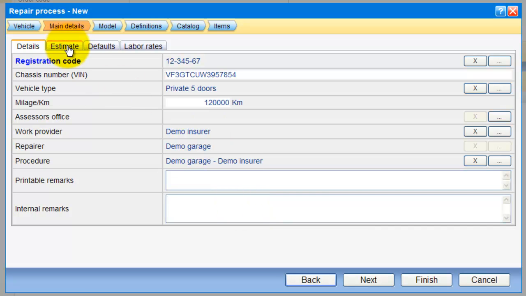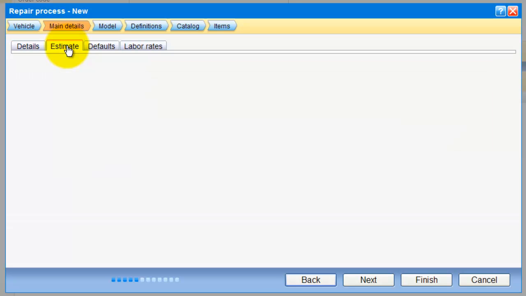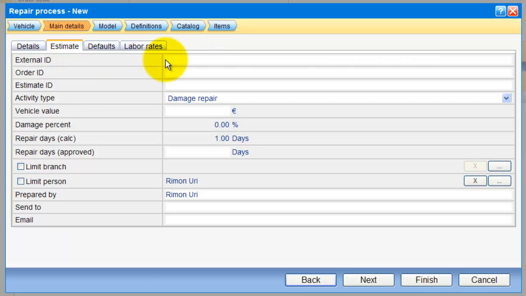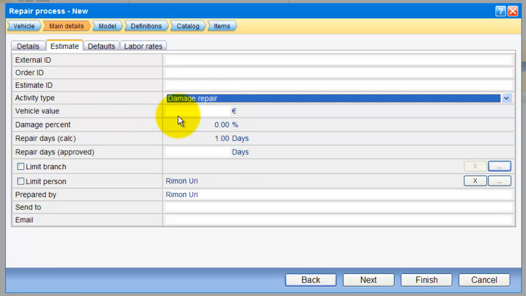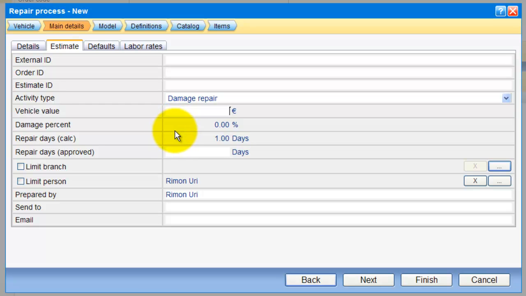We have other tabs here with the details, the estimation, some codes if there are any, the activity type for this repair process, whether it's damage, mechanical or some maintenance service, the value of the vehicle, damage percent, repair days, calculated or approved.